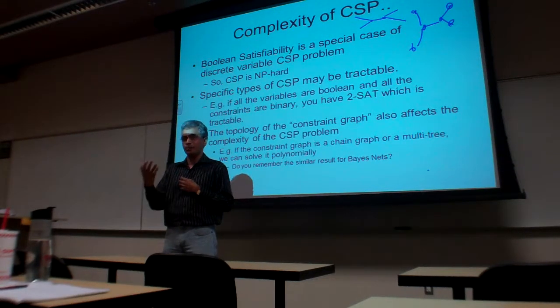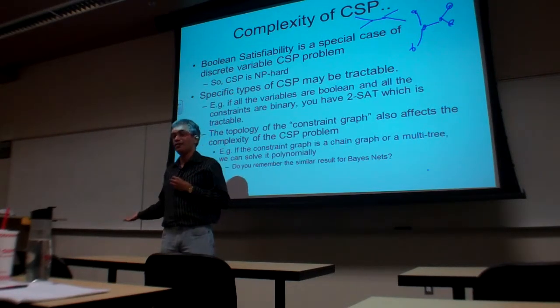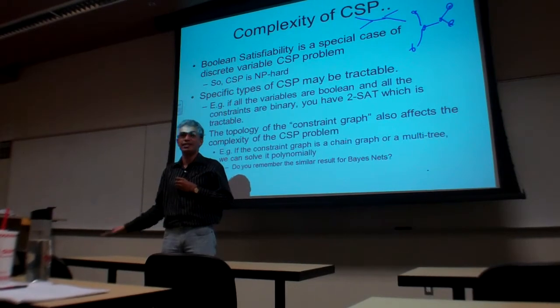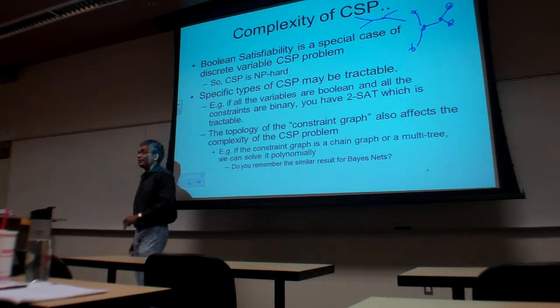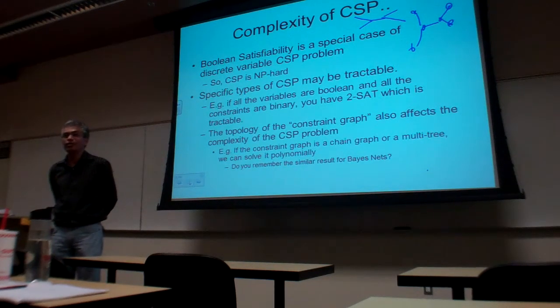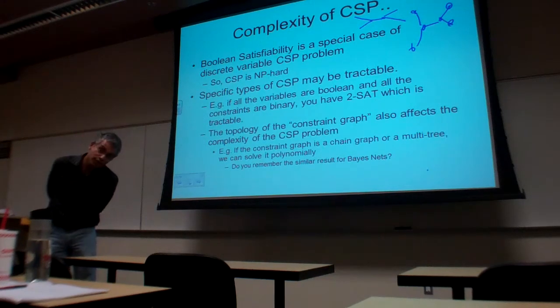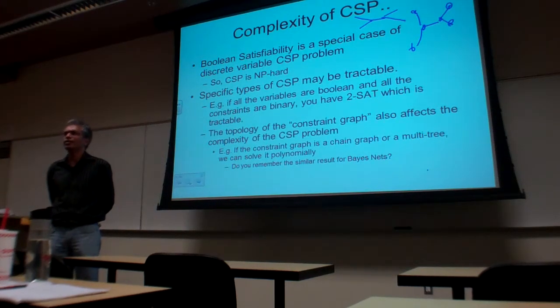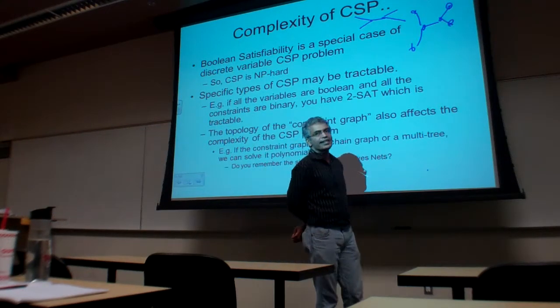If you are solving it in exponential time, it's not beyond you. You can come up with exponential algorithms for sorting, right? Anybody can do anything. But you should at least hit yourself on the back of the head and say, look, people have already proved this to be polynomial, so there must be an easier way to do it. Okay. Do people remember the connection to Bayes networks from the 471 community? Bayes network inference is polynomial exactly when the Bayes network is singly connected. What's a Bayes network? It's a constraint graph for probabilistic variables.